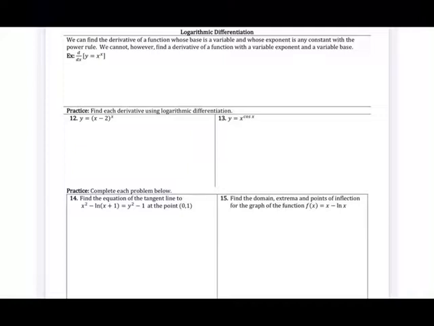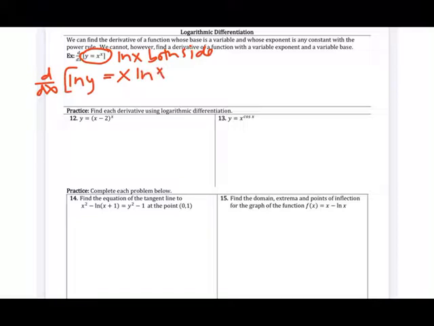So what we're going to do here is we're going to take y equals x to the power of x, and we're going to take the natural log of both sides. So I haven't taken the derivative yet. I'm going to leave that there. But this is going to become natural log of y is equal to, by the power rule, x natural log of x. Now let's use implicit differentiation to actually differentiate here.